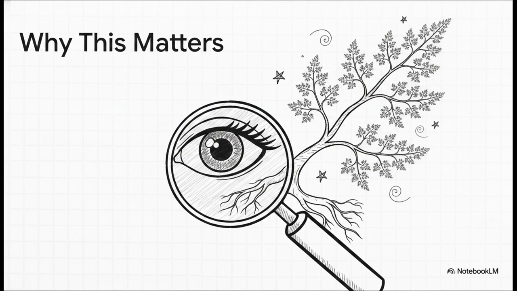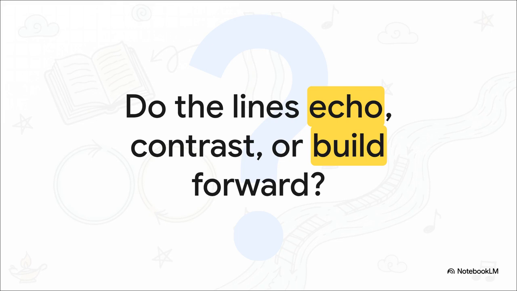rich and highly efficient. So I want to break the fourth wall for a second here and talk directly to you. How do you actually train your eye to see this stuff? When you sit down with a passage of biblical poetry, the very first question you need to ask yourself is, do these lines echo, contrast, or build forward? You've got to become an active reader. Don't just let the words wash over you. Look closely at the structural joints. Are you looking at synonymous harmony, antithetic tension, or synthetic progress?